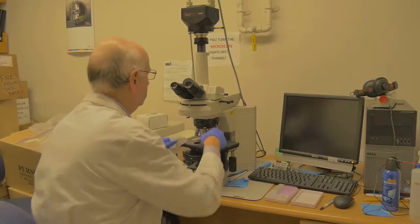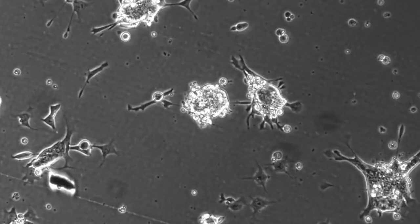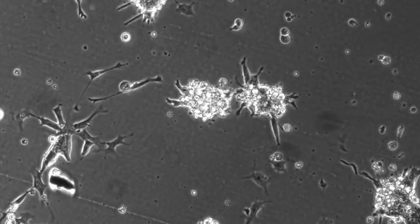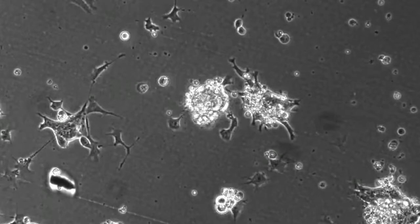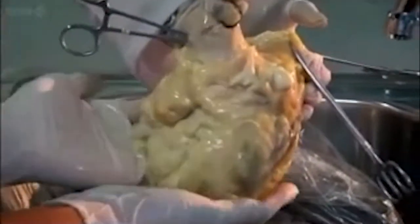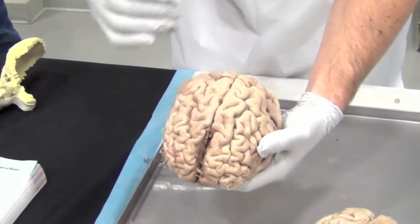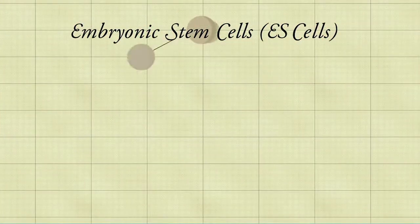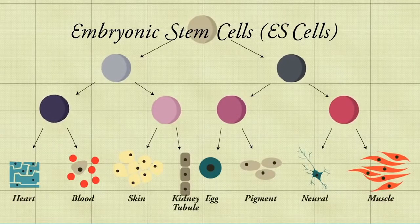What really captures my imagination is what I call the magic of stem cells. Stem cells have the ability to transform the way we think about medical care because they can form and replace damaged tissues and organs. And I think that's what really captured my imagination when I realized that we could work with stem cells that could turn into heart or liver or skin or brain or nerve or kidney cells, all from cells derived from the same source. And I said, I want to try to figure out how we can use these type of cells for human therapy.